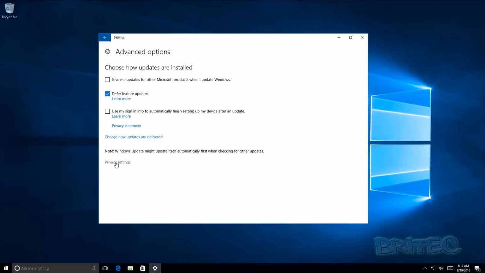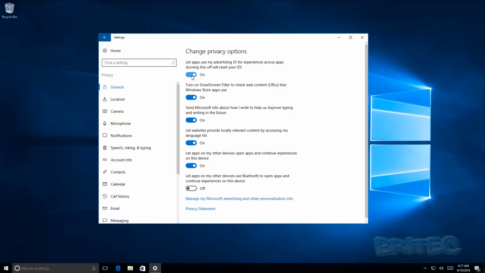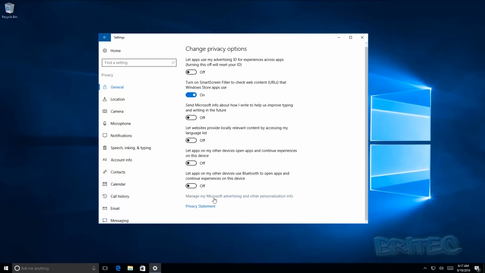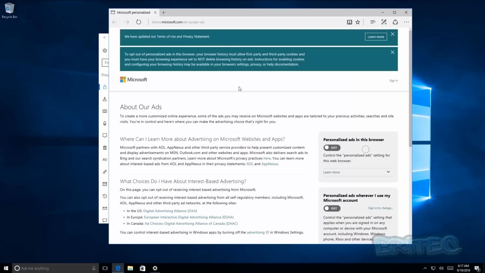Also go into your privacy settings here. Just click on this and you'll see we're going to go through our privacy settings. Just turn these off. I'm going to leave SmartScreen on because it's a very good anti-malware detection. So I'm just going to leave that on and turn the rest of these off. Now again, these are all suggestive. You can leave these on if you wish. If you want to use them, then leave it on. Only disable what you want to disable, okay?